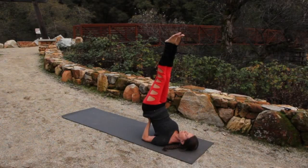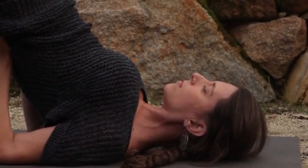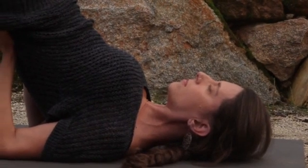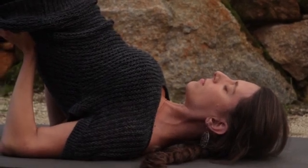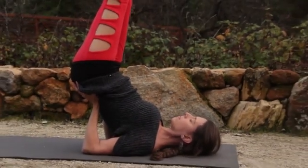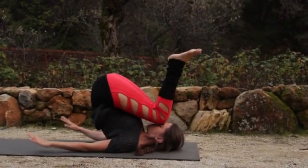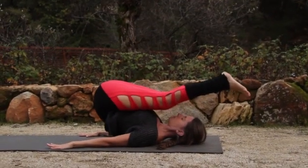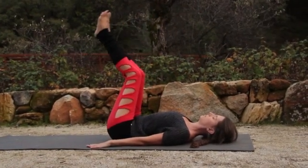Good. So if your chin is touching your sternum, there's no energetic flow in your throat. So you have to come out of your shoulder stand a little to give that space to do its work. There you go. 2 more breaths. To come out, we're going to exhale, bend the knees, draw the knees towards the face or the nose. Release the hands and then roll down vertebra by vertebra onto the floor. Release the legs. Take a moment, take a breath.